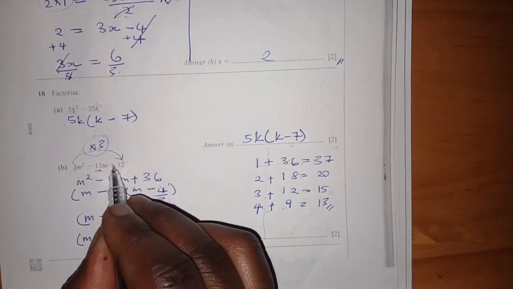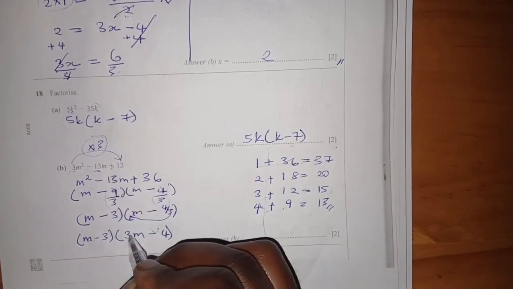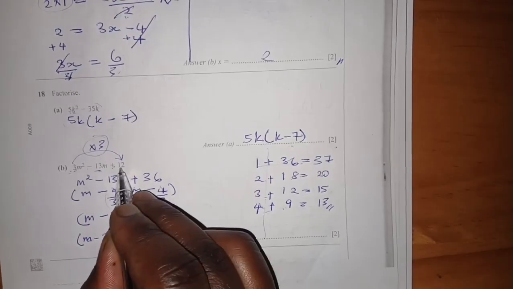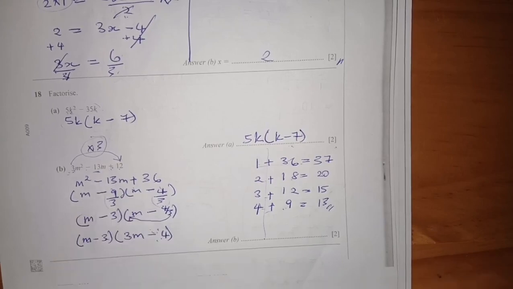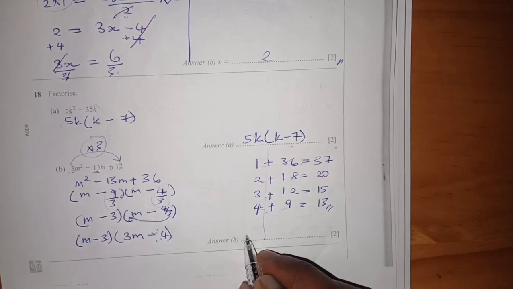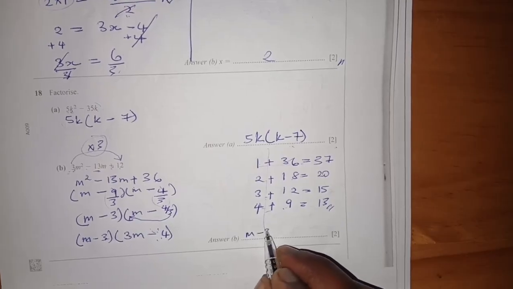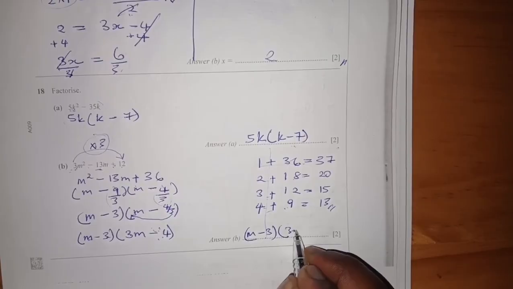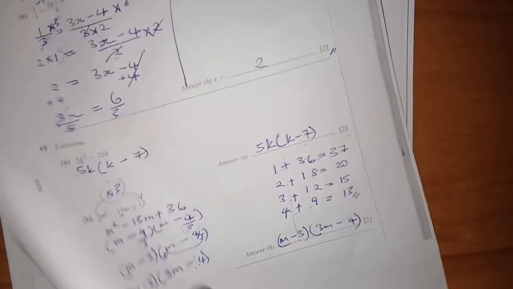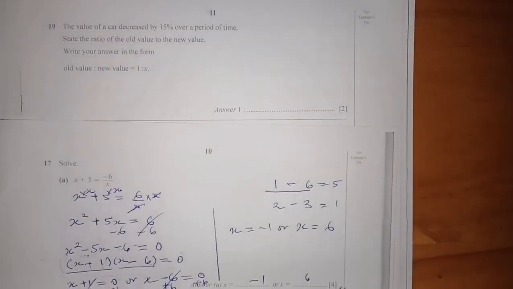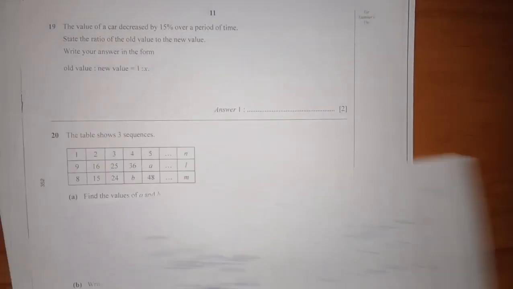And this one is now that. So this times this, 3m squared. This times this, positive 12. This is negative 9. This is negative 4. And it's giving you negative 13. So we've successfully factorized to get m minus 3, 3m minus 4. Take the 2 marks there. Then now what you should know is that with time, you practice this thing, it will become as easy as ABC. Now let's go to number 19.